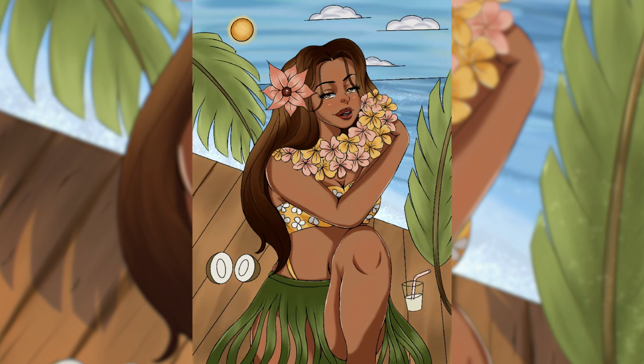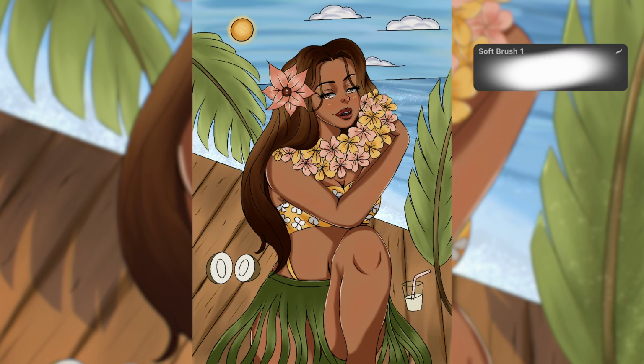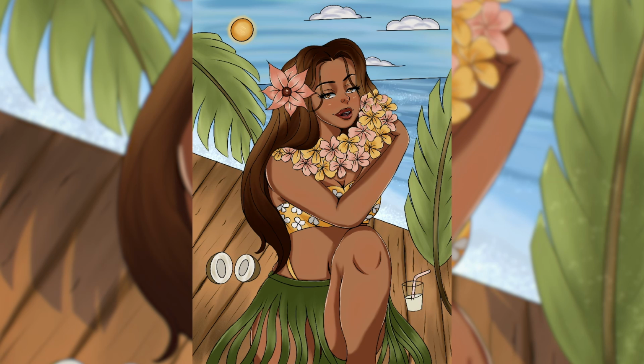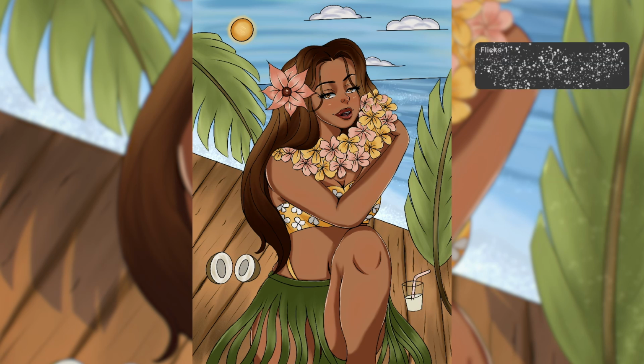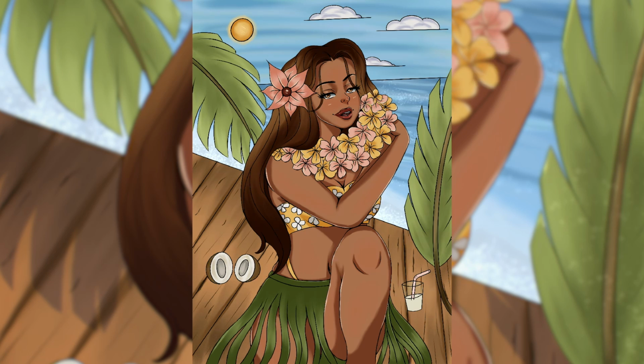Then to go in and add a few details, like I said earlier, I like to use an airbrush for the red layers and just to make the skin look more lively. I like to just use the soft airbrush by Procreate. Again, like I said, all I really use is Procreate brushes. For the details with the eyes, I do like to use the Flicks brush. I actually don't know which pack it comes from, but it is a Procreate base brush. I'm gonna see if I can find it and I'll just link it below. I'll have all these brushes linked below, but if you were wondering, these are the brushes that I use to draw in Procreate.